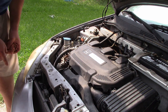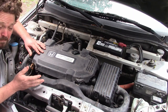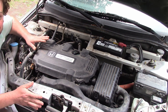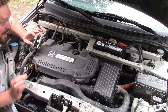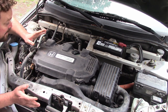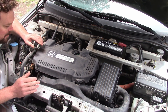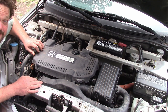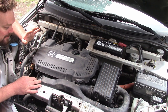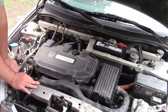I still need to put the little belly pan back on. We had a very successful test of the IMA system — I only drove a mile and a half to Sonic for a drink and ice cream for the kid. It was assisting, it was regenerating, and the IMA was starting. I couldn't figure out how to get it to do an engine stop — I need to read the procedure for that. But the engine was running rough, misfiring with very low power. It was hard to keep up with around-town traffic.